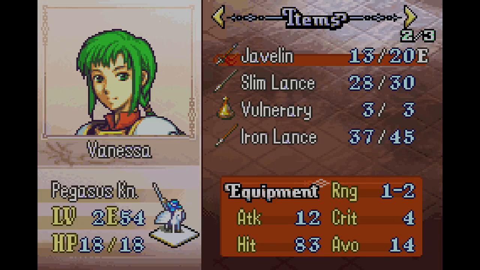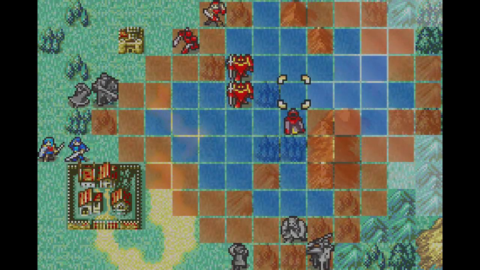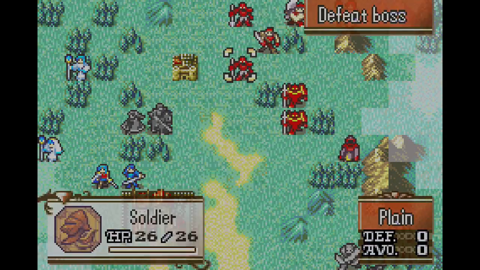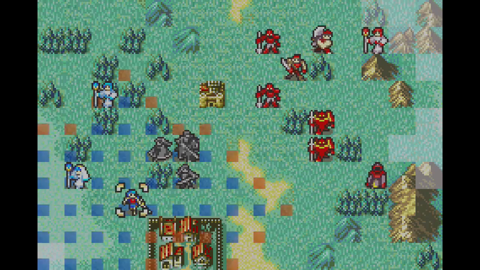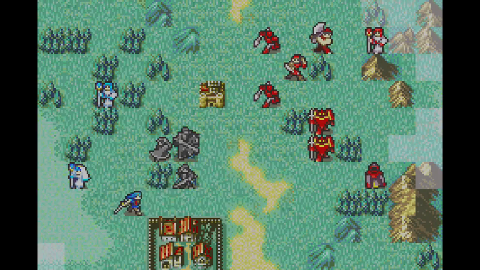Oh, and you can get to Vanessa anyway. Well, she's got the javelin equipped. And I'm pretty sure he's not going to double her. Dark magic is pretty heavy. Okay, idea. Possible idea. I doubt that guy will be able to hit Joshua if I do that. But I do need to be ready.